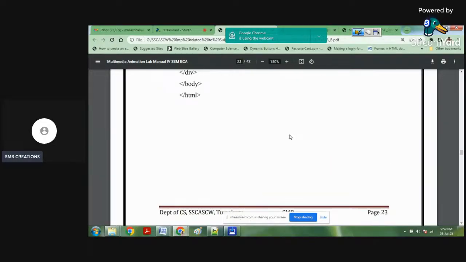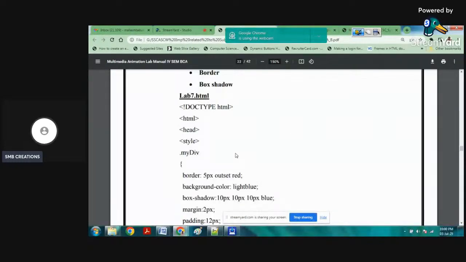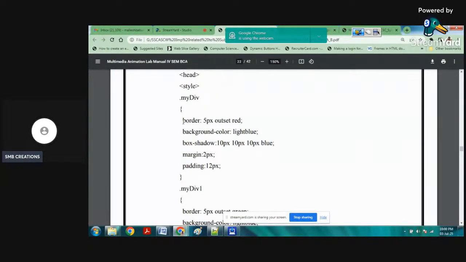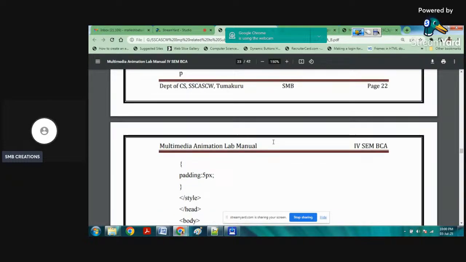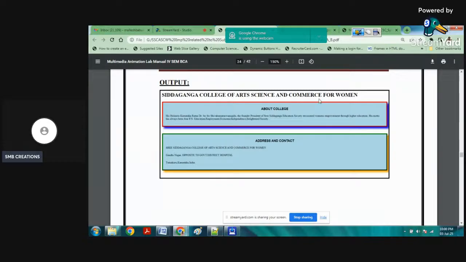Then border. You have to create a border for that. Again border. Then box shadow, 10 px, 10 px, and these are all the left, right, top, bottom, blue. So just look at the output page.